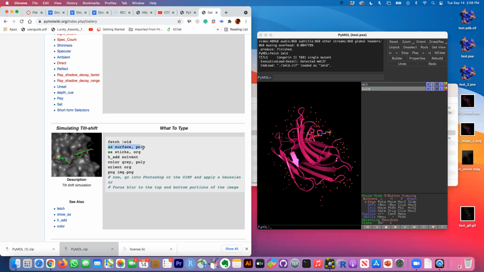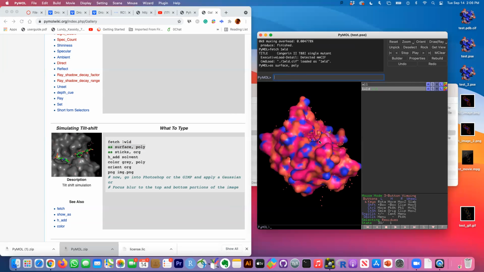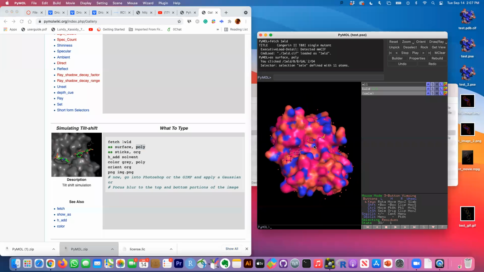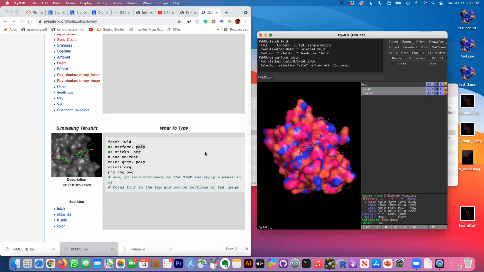And then there's this command, add surface. So this allows you to show the surface. And so let's see what happens. The surface gets shown, right? Now I should say, what we did is say add surface polymer. This poly corresponds to polymer, and the polymer is either a nucleic acid or protein, right? So this command is only going to be applied to the protein. If I said show as surface, everything would be shown as a surface. But by specifying a selection, I was able to selectively apply this representation to the polymer, which is the protein.